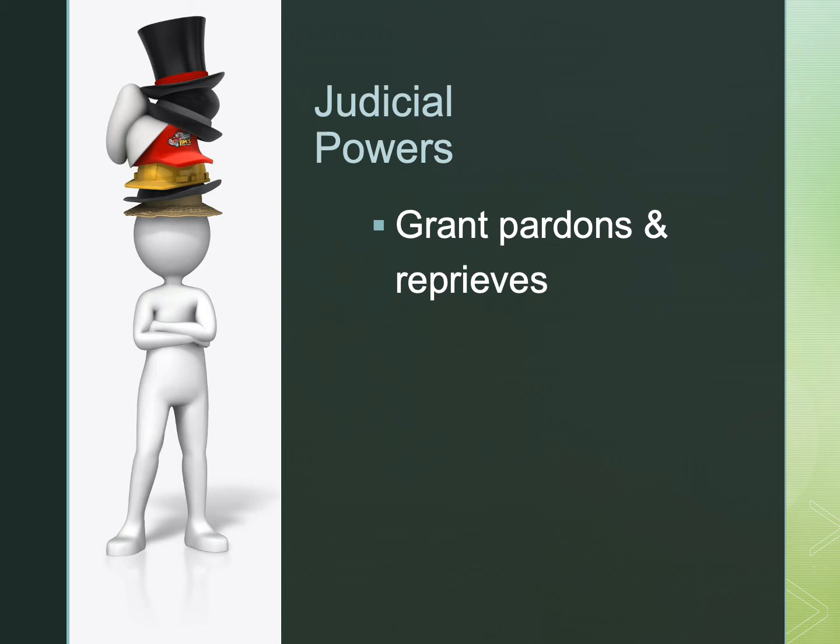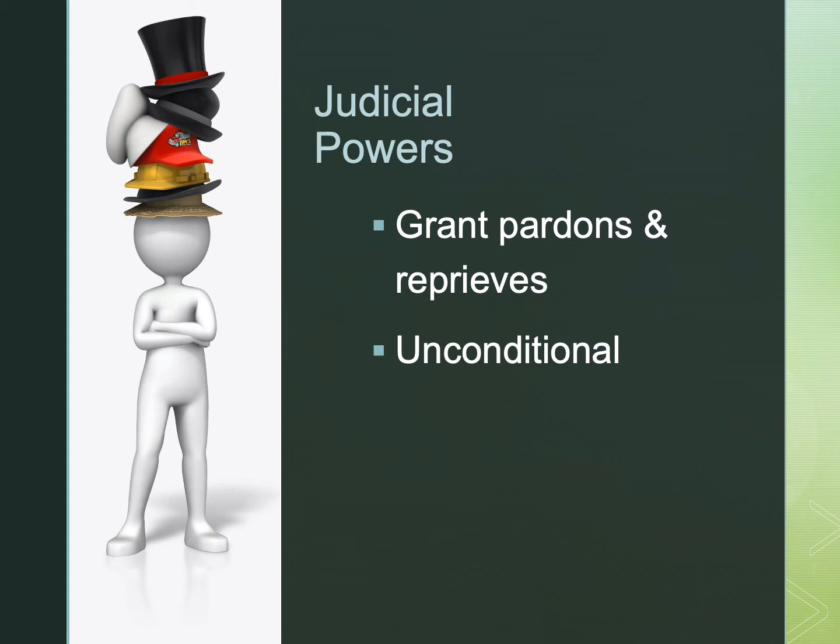A reprieve is where the conviction would still be on your record, but the sentence you received, you would get a reprieve from it, and so the sentence could be completely commuted or reduced. And keep in mind that this power is unconditional. The Constitution tells us that the president has this power, but there's no check or balance on it. If the president wants to pardon, commute, or reprieve somebody, they can do it. They don't need anybody to check over what they're doing and give them some sort of approval.